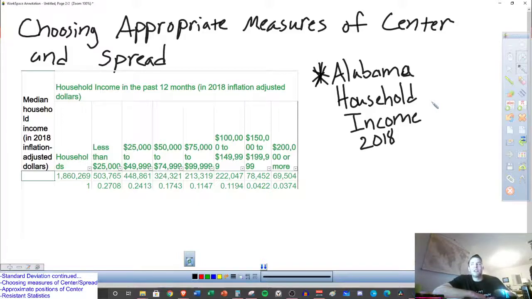Okay, so now that you've answered what you think, we are going to look at this data here and actually graph the distribution. But let's first ask this question. Here we have household income in the past 12 months, and they break them into less than 25,000, 25 to 49,999, and the different categories, and then you have more than 200,000. Next question, follow up. Here we go. Is this categorical or quantitative?